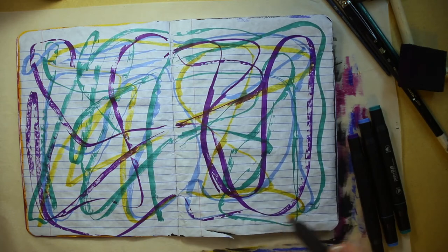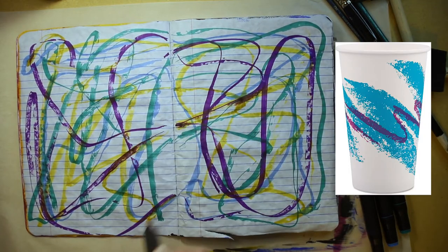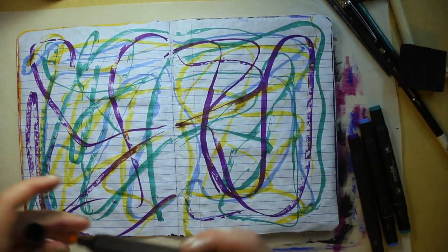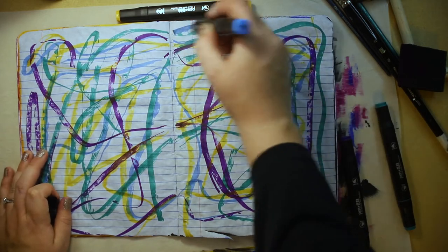Ooh, you know what these colors remind me of? Those cups. Those like 90s cups. They're like a huge thing. I'll flash a picture up of what I'm talking about, but this color scheme reminds me of that. All right, so then I'm just going to keep going. I'm going to keep doing it. Just color.